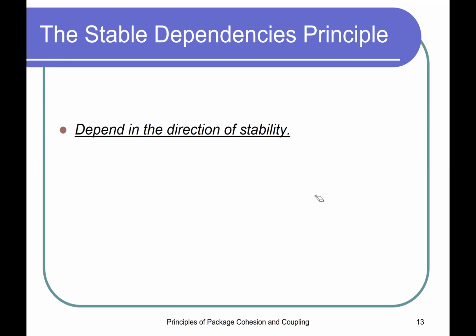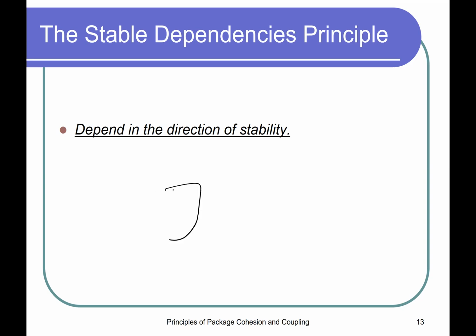Now, the next up, we have something called the stable dependencies principle. Now, in general, we want to be depending on what's stable. It's almost like an analogy to regular life, okay? You don't want to depend on something that's volatile. You don't want to depend on something that keeps changing frequently. You want to depend on something that is stable, even if it's not the best. You want it to depend on something that is stable, doesn't change all the time, doesn't change frequently, doesn't get damaged, it's reliable, okay? You want to depend in the direction of stability.